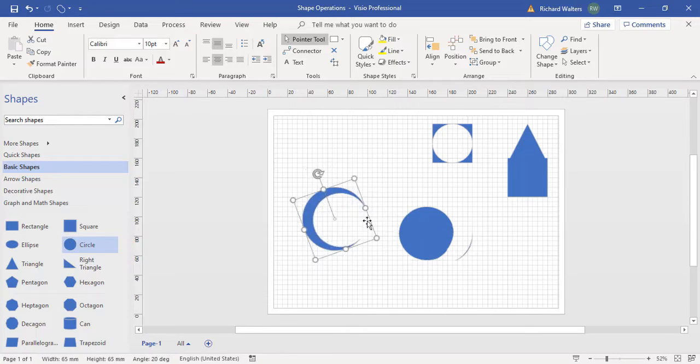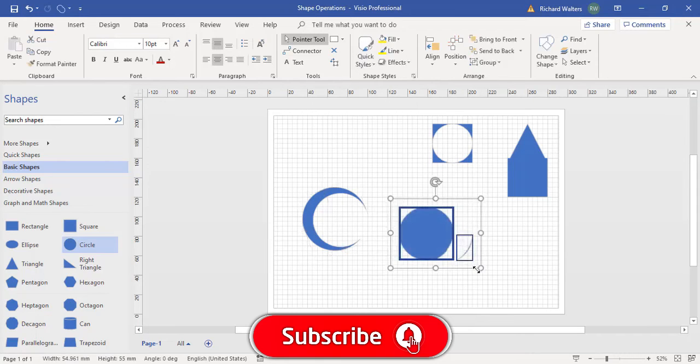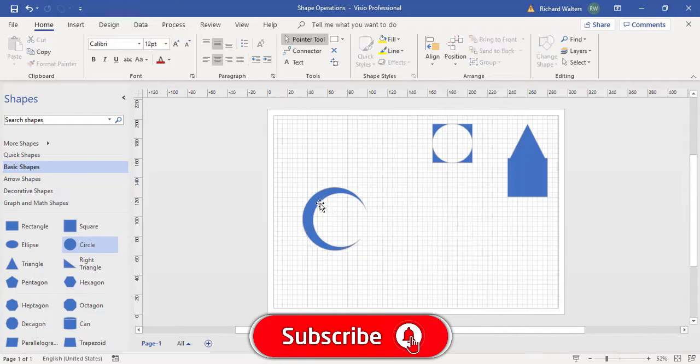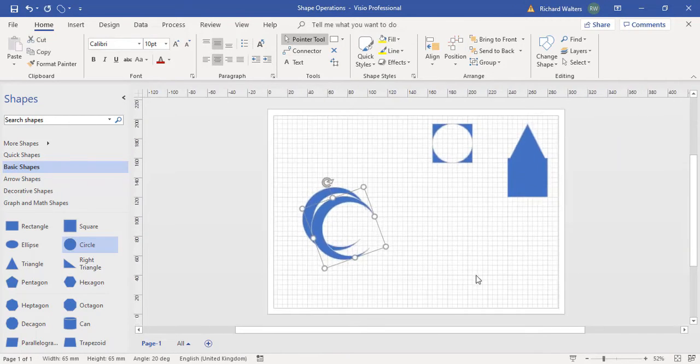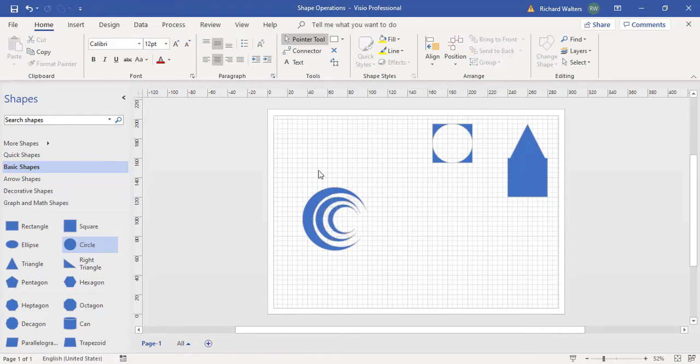using two circles. You can actually create some quite nice shapes with these moons by pressing Ctrl D. Escape that, make it a bit smaller, and you can then position these shapes and create some kind of unique shape. So I could do another one, Ctrl D, make it a little bit smaller, something like that. I can move it into position, and you've got quite a nice little shape there.